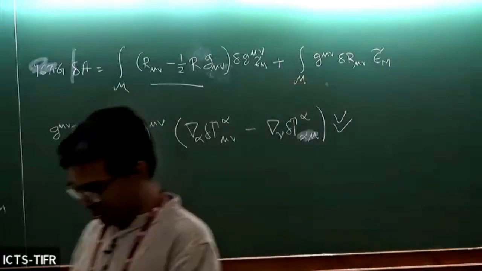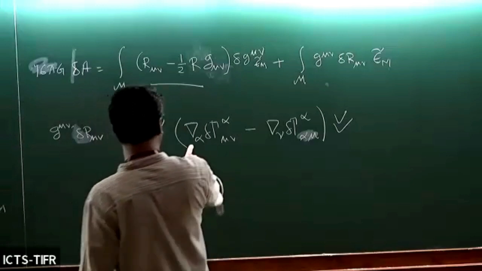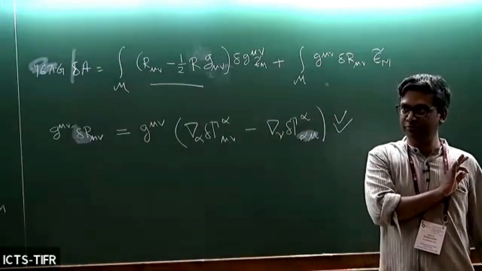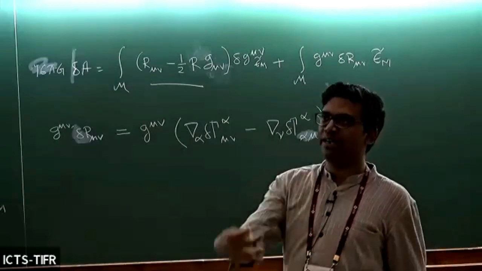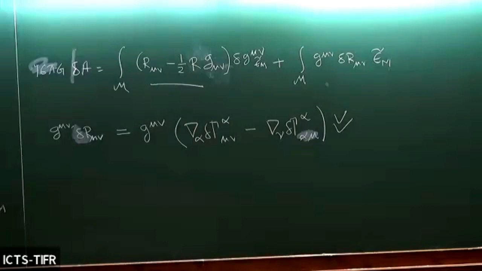Once you have it, let's play with it. First of all, what is the aim? To show that this is a total derivative, right? That's the aim. So in ordinary metric language, we will convert it into what is called a total divergence, right? And then we figure out what this theta form is for general relativity. Let's go ahead and do it.